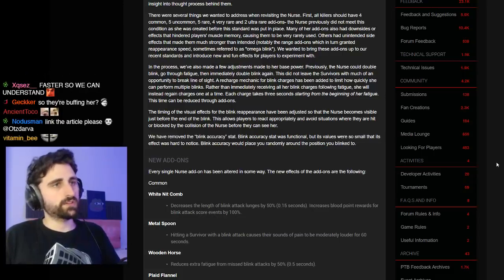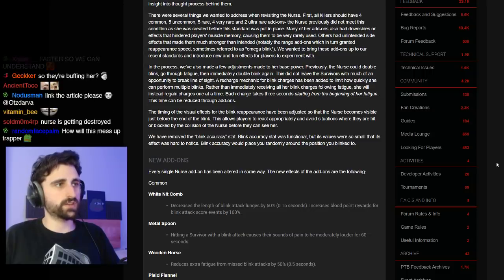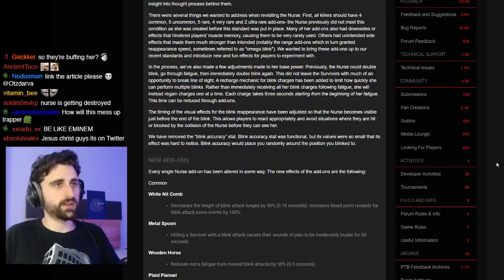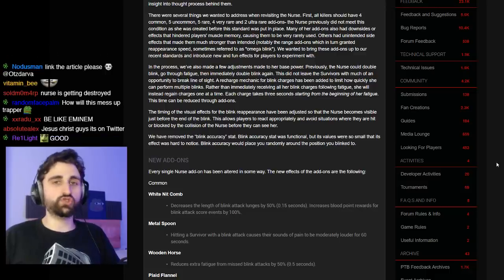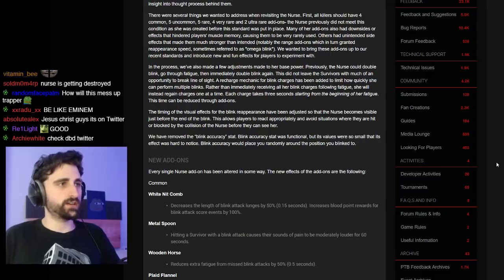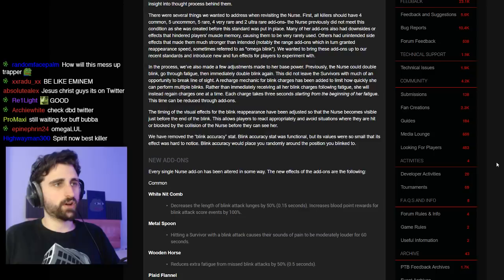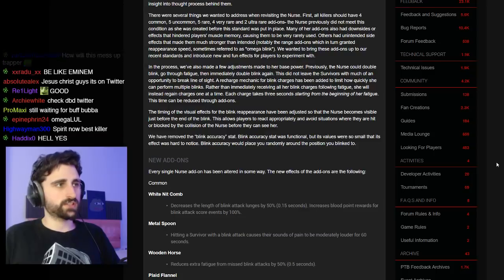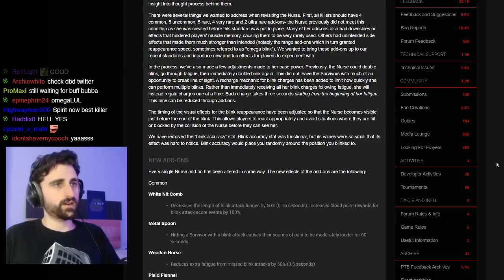Previously, the Nurse could double blink, go through fatigue, then immediately double blink again. This did not leave the survivors with much of an opportunity to break line of sight. A recharge mechanic for blink charges has been added to limit how quickly she can perform multiple blinks. Rather than immediately receiving all her blink charges following fatigue, she will instead recharge charges one at a time. Each charge takes 3 seconds, starting from the beginning of her fatigue. This timing can be reduced through add-ons.